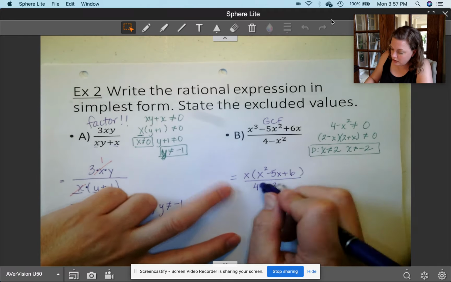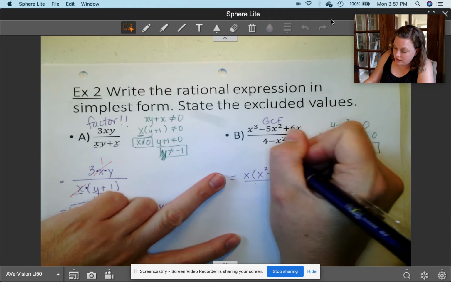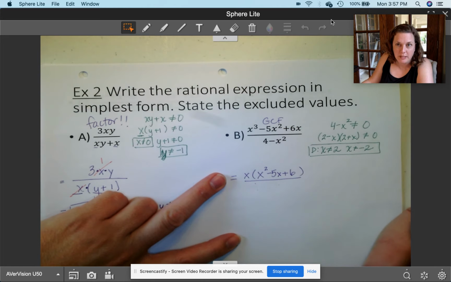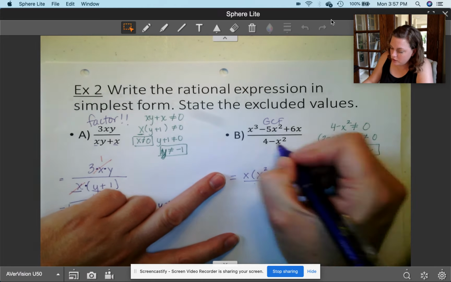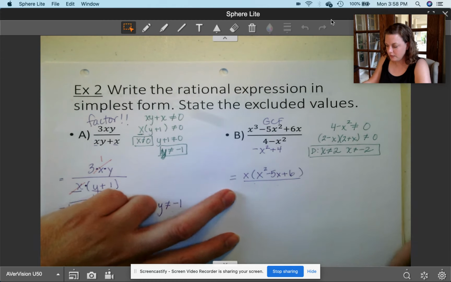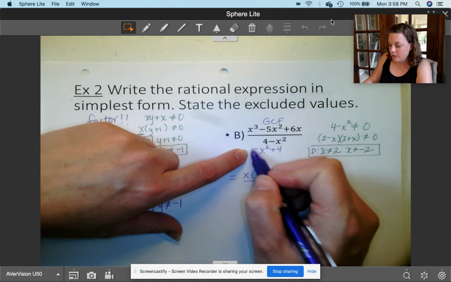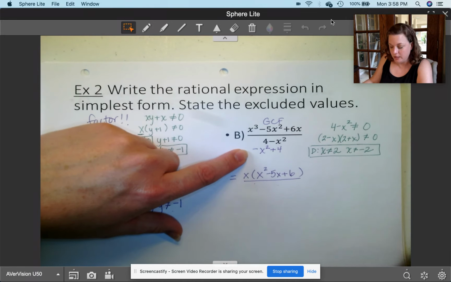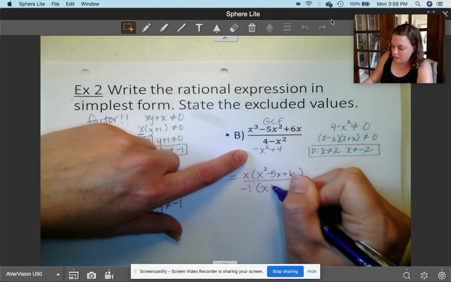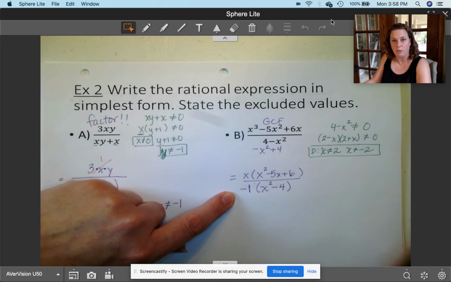You know what? Actually, I am going to go ahead and do this. I'm going to rearrange these terms because the order is backwards. So I'm going to rearrange it as negative x squared plus 4. I'll talk about why in just a second. And then I noticed that there's this negative 1 out in front. So I'm going to go ahead and take out that GCF as well. So then it leaves x squared minus 4 behind. But there's this negative 1 out in front.